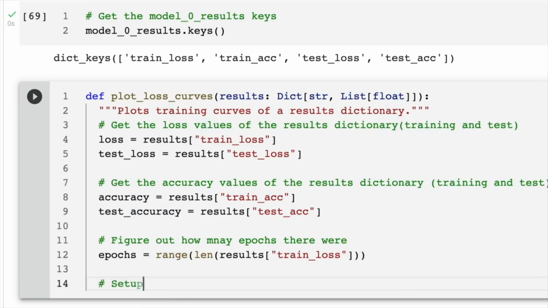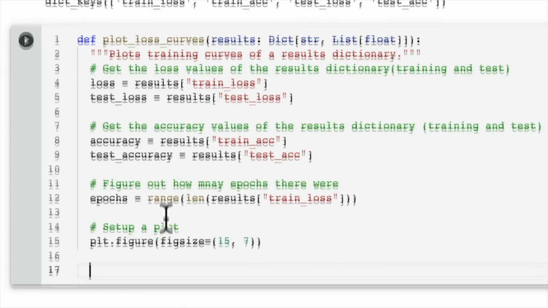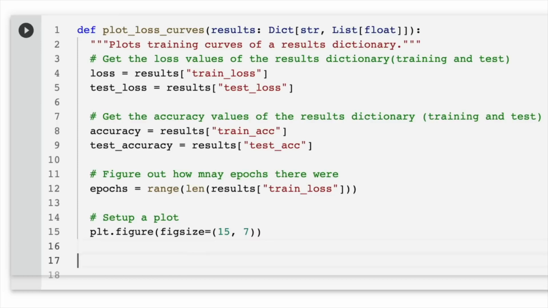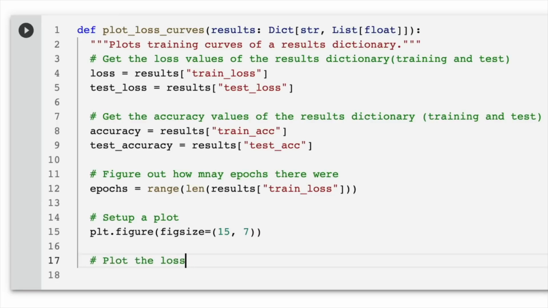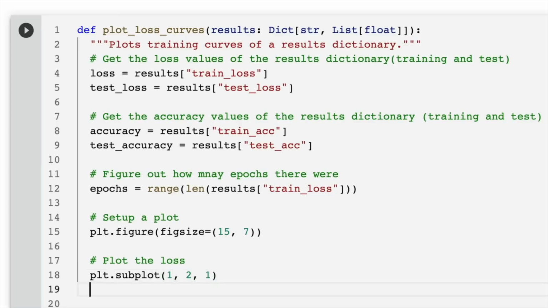So now we can set up a plot. Let's go plt.figure, and we'll set the figsize equal to something nice and big because we're going to do 2 plots, one for the loss, one for the accuracy. And then we will plot the loss. plt.subplot, we're going to create 1 row, 2 columns, and index number 1.